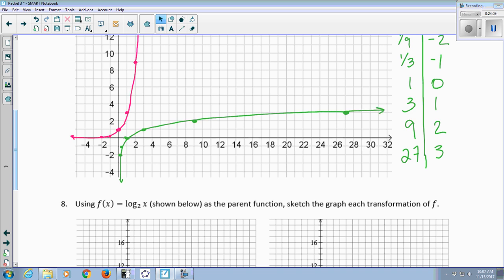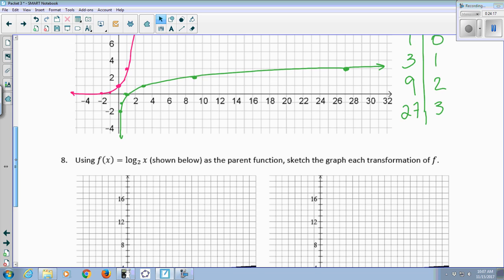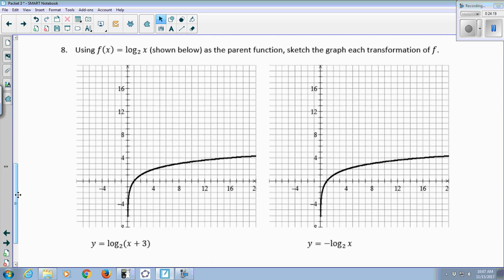And that keeps going forever. And now you can see the relationship with the reflection over the line y equals x. All right, so I have log base 2 of x graphed as a parent function down here. If you didn't know what log base 2 of x looked like, you could graph 2 to the x and then swap the coordinates. But I gave you the graph of y equals 2 to the x. And I'm going to graph some transformations of this parent function.